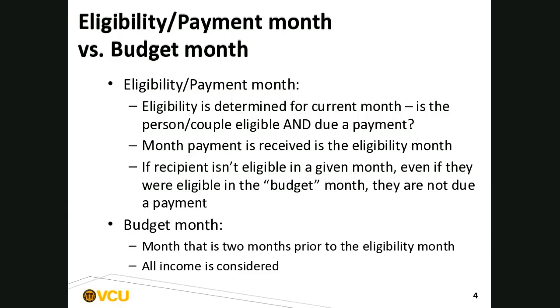And when they're looking at my income in May, they're checking to see if I'm eligible. If I am eligible, so let's say in the month of May I had 1,085 of income still, I technically would be eligible for an SSI check. The amount they end up paying me is based on the budget month, which is March. So there's a two-step process with the RMA. The first is they look at my income in the current month to see, would you even be eligible for an SSI benefit right now based on what you got for income this month? If you would be eligible, the amount we're going to give you isn't what you got for income this month. What we're going to give you is based on your income in the budget month.